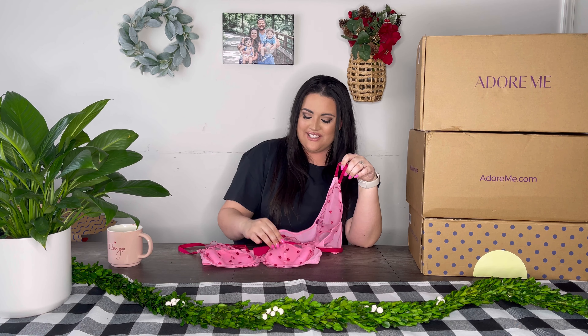They're my absolute favorite — they speak for themselves. So cute, I love the heart detailing, it's like embroidered. Then the next set I have is the Bianca. The Bianca is available in black, two different shades of purple, and red. I thought red was perfect for Valentine's Day. It's unlined but it does have a wire push-up. Look at that detailing — so cute! I love the Bianca. It comes with a high waist thong, but I got the bikini for a more practical look. I absolutely love this set.